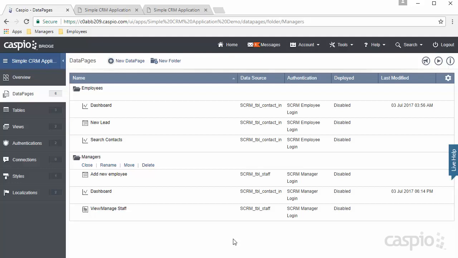In today's demo, I am going to be using an internal host provided by Caspio, and because my background is in front-end development, I will be embedding these data pages directly inside an HTML file. So let me show you my HTML files.